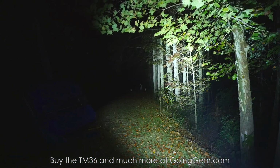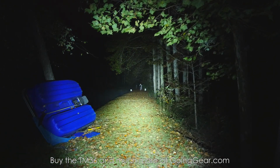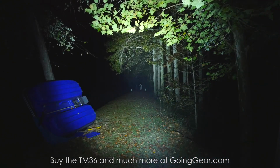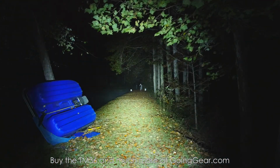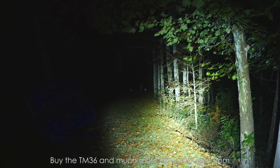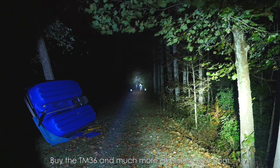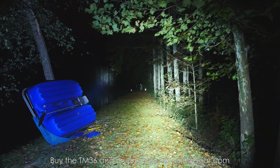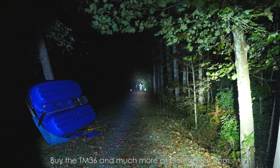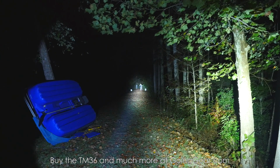Great light if you need to be able to just light stuff up at great distances, or even not at great distances. If you have shorter distances and you want to light something up just really well, get that super concentrated beam on it, that's where the TM36 comes in. So we'll do them side by side. We'll have the TM26 on the right, TM36 on the left, kind of shining back and forth. You can see the difference in the beams. Super concentrated, pretty floody spread out. Both great lights, both definitely have their uses.